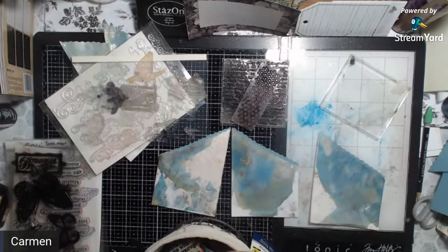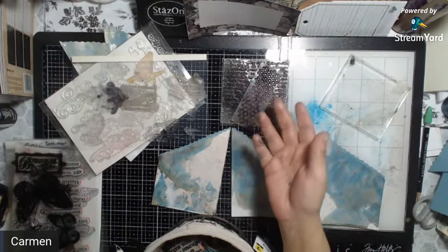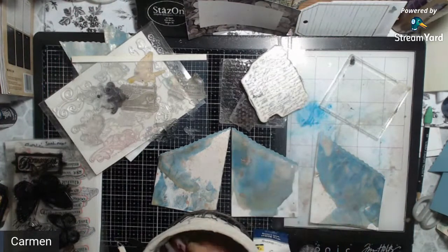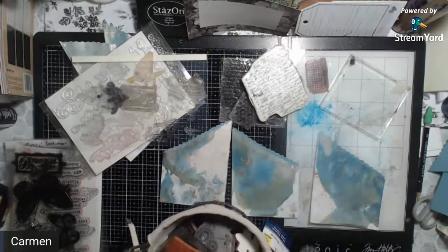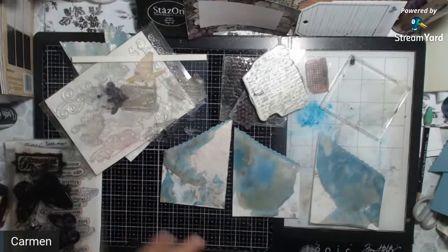Some of them are even broken and I still use them just because, hey, if I will buy a stamp that looks cracked and crackled, why would I not keep my stamp that's already cracked and crackled, right? So like, hello, coupon. I'm just saying, we buy stuff that looks distressed when all of our stuff is distressing on its own. So like, I don't know. I'm just saying, guys, facts are facts. So once it gets to that distress point, I call it mixed media supply. Hello, can I get an amen?